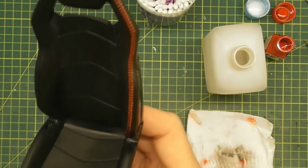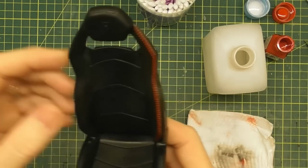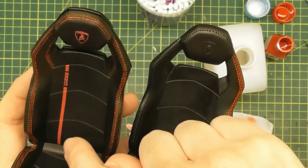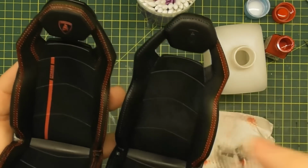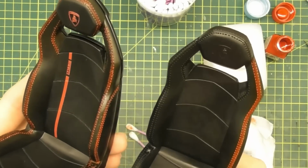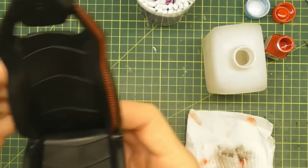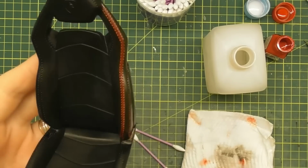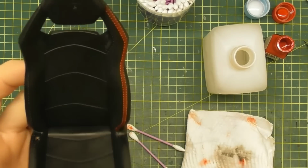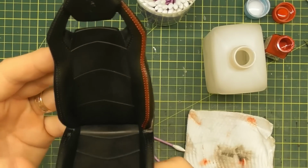So I'm going to continue on with this and finish this one off, and then I'll apply the decals as well, or decals, however you want to pronounce it. These decals I had custom made for this model, and I've had some made for the exterior body stripes as well. So I will finish that one off and apply the decals. I've done videos on how to apply decals as well, so just go and have a look in my how-to playlist, and if you need any help with applying decals, you can have a look at that.